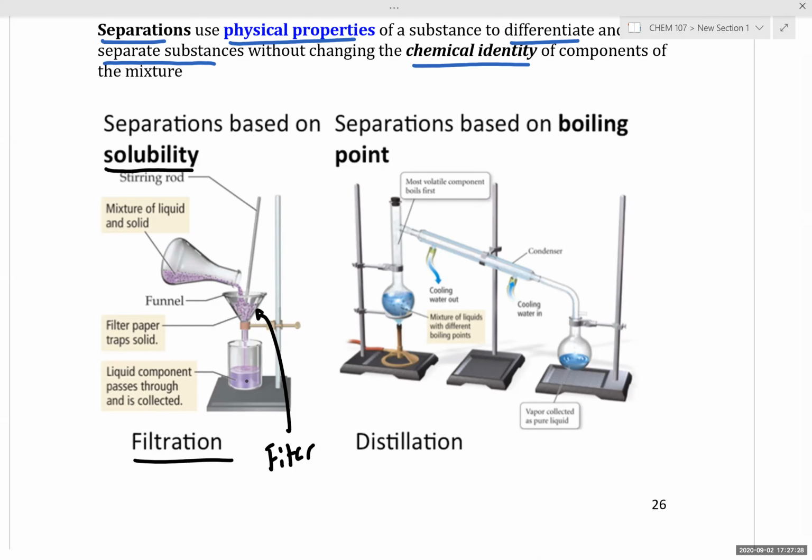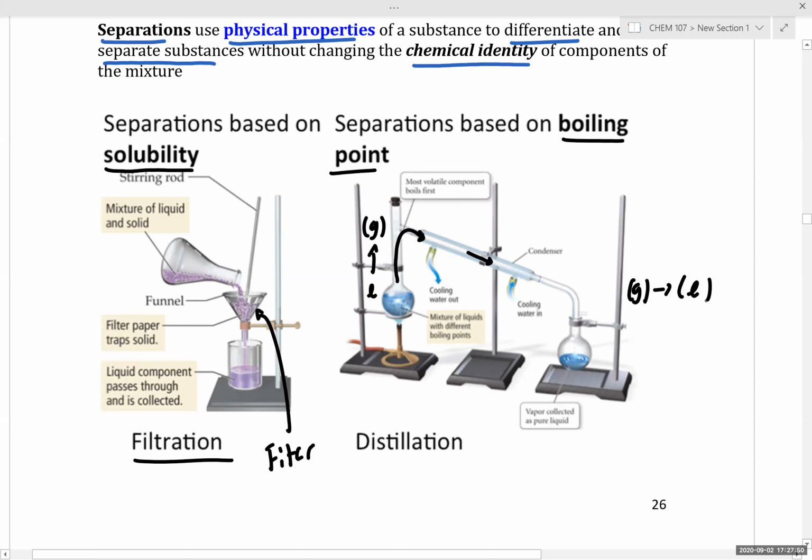Distillation is a technique that separates compounds based on boiling point. So we heat the mixture, and the most volatile compound, the compound with the lowest boiling point, converts from the liquid to the gas phase, the sample boils, and then we can collect the sample as it undergoes a transition back from the gas to the liquid phase. This is a common method of preparing concentrated alcohol, such as whiskey or vodka, where you are distilling off a mixture and collecting the relatively pure alcohol. And again, this is a separation based on boiling point, while filtration is a separation based on solubility. So we use these separation techniques, we use physical properties, in our day-to-day lives.